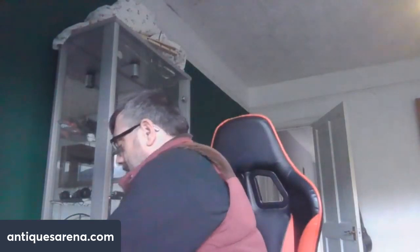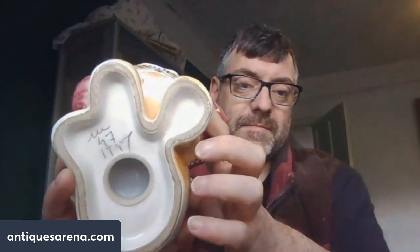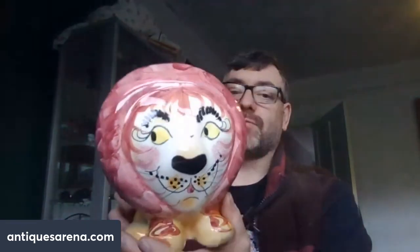And from 1820, we come right through to probably the 1960s or 70s. We have a mid-century Italian pottery lion. There you go — stamped 'Italy.' It has this original little bung stopper, and on the back it has a little slot. It is a money box. So we have a nice mid-century retro Italian lion money box, hand-painted, in good condition. That should be somewhere between £25 and £35 for a nice Italian pottery money box.